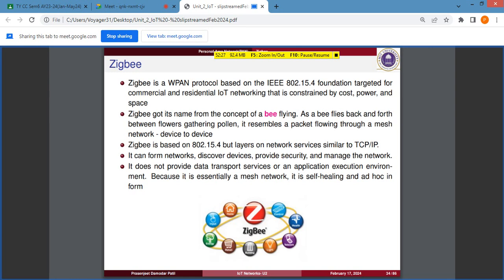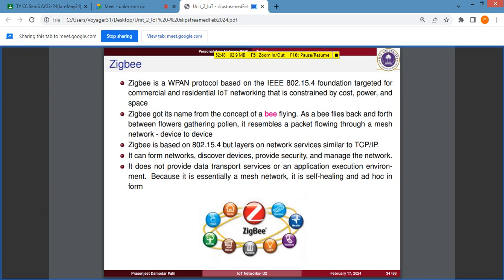As we know, the bee migrates from one flower to another flower when it sucks the honey. The same rule is applied in the ZigBEE technology. The packet flows through the mesh from one device to another device till it reaches the destination.